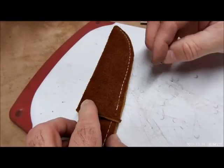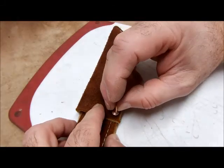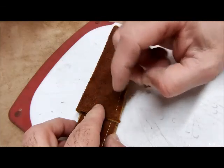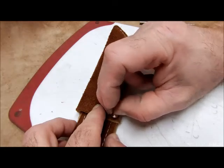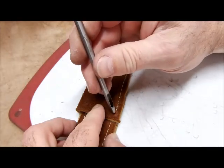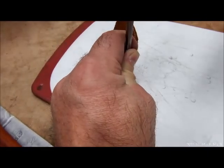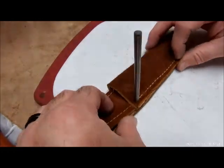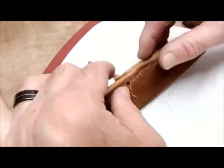So what we're going to do next is make the hole for this rivet. We want to make sure it's in the right spot. It should be center lined on the stitching. So we're just going to make a mark, and then we've got our punch, and we're going to bring in our heavy hammer. Okay, let's just check that. Alright, so we went all the way through.